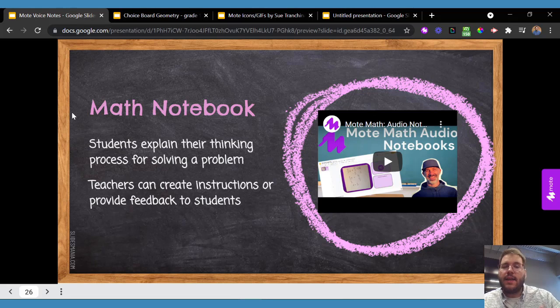One thing he'll talk about on this page here is students don't necessarily have to do the actual math in the Google Slide or Google Doc. They can do the actual math on a paper worksheet with pencil and paper. They simply take a picture of their finished product, then put that into a Google Doc or a Google Slide, and then they put in the audio clip where again they are explaining the steps that they took. Again, here this video on slide 26 goes into more detail about that.